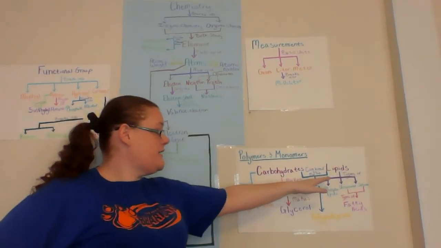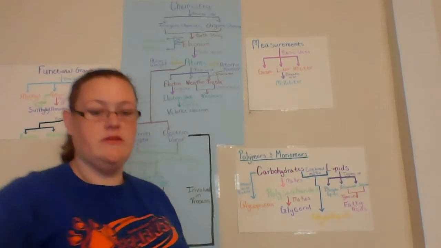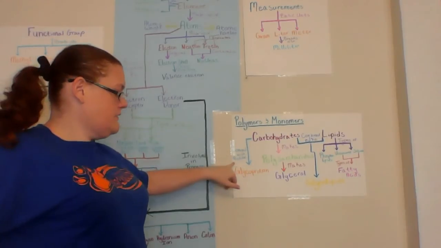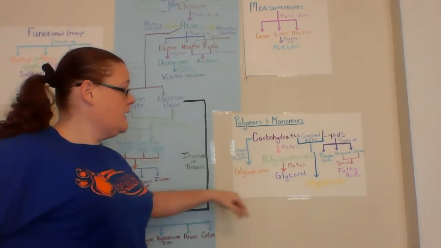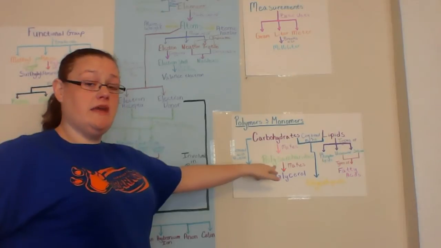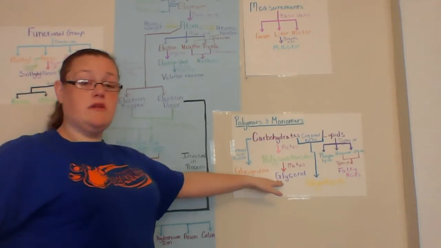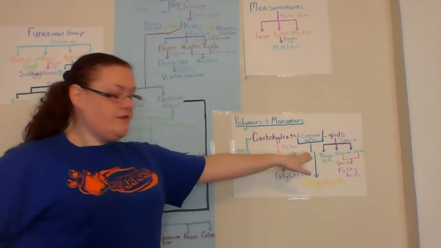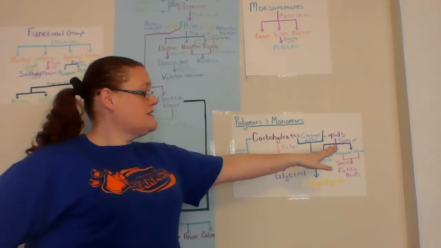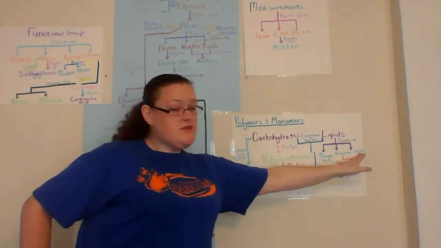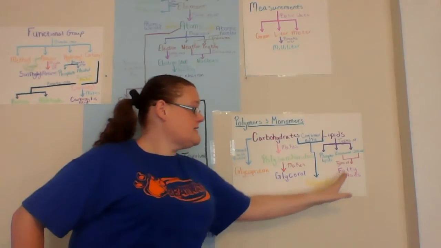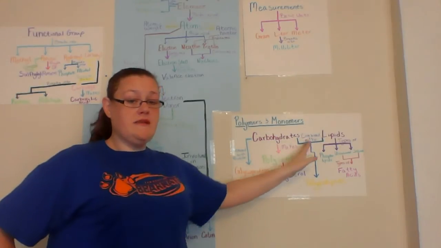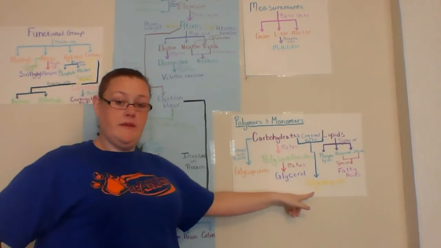carbohydrates and lipids. Let's start with our carbohydrates because it's a little involved. When they combine with a protein, they will create what is called a glycoprotein. Carbohydrates will create polysaccharides when they're combined, and these in turn create glycerols. Lipids have three basic types: phospholipids, unsaturated fats, and saturated fats. Both unsaturated and saturated fats are in a group called fatty acids. If you take carbohydrates and lipids and force them together, they will create glycolipids.